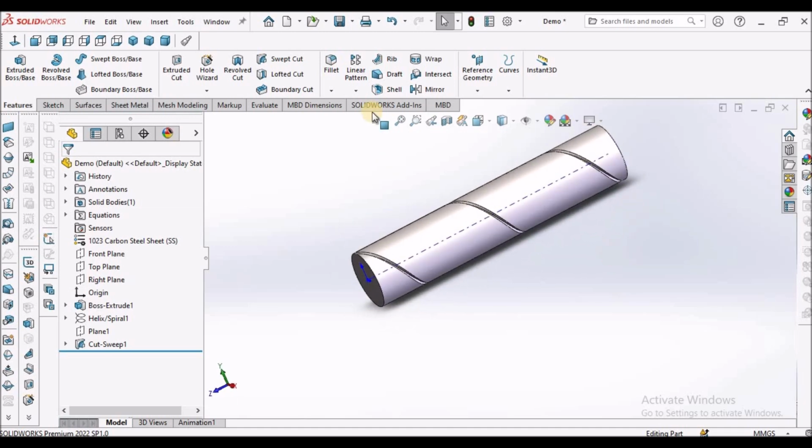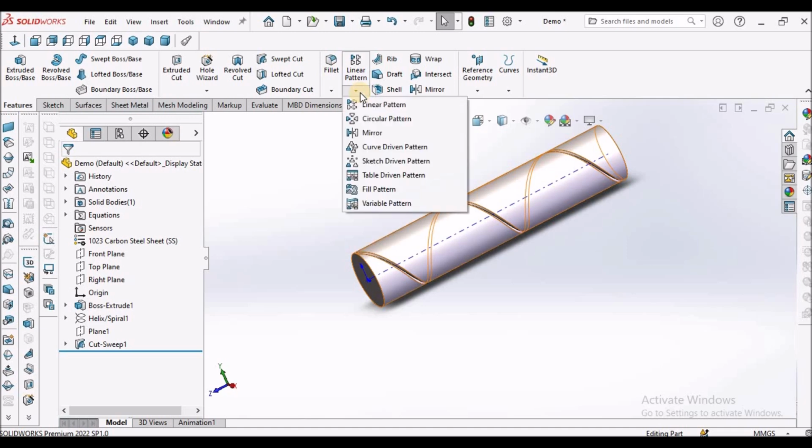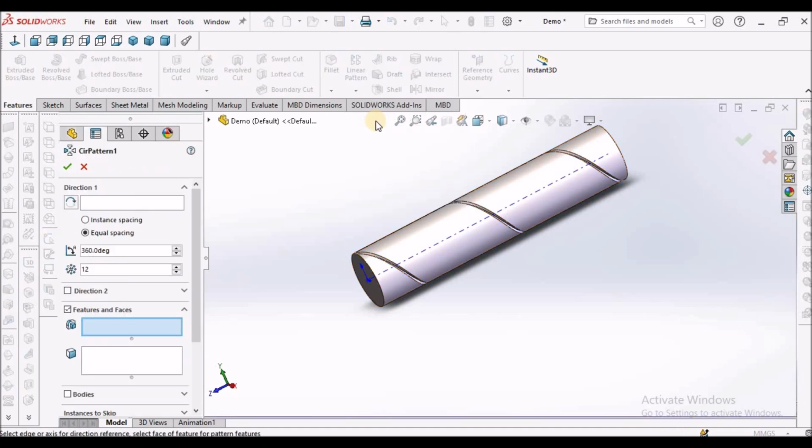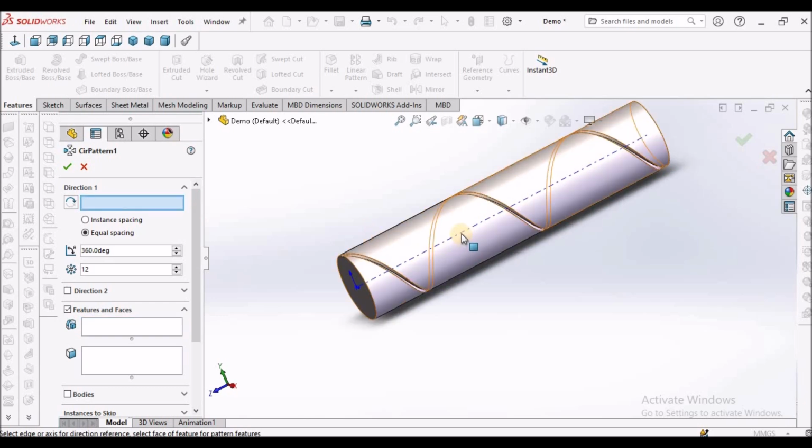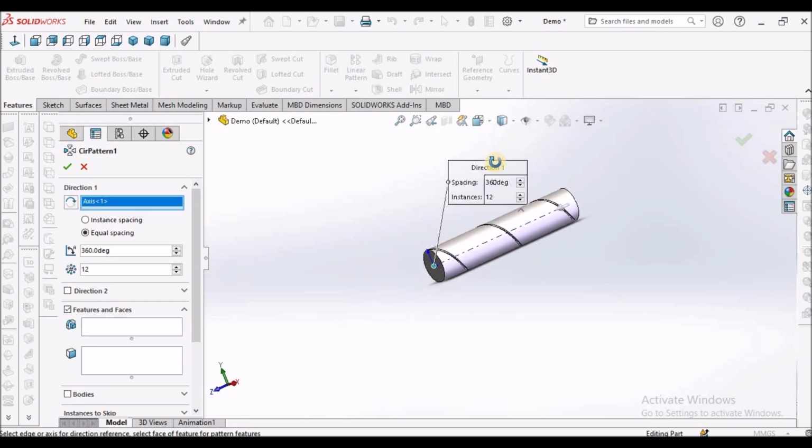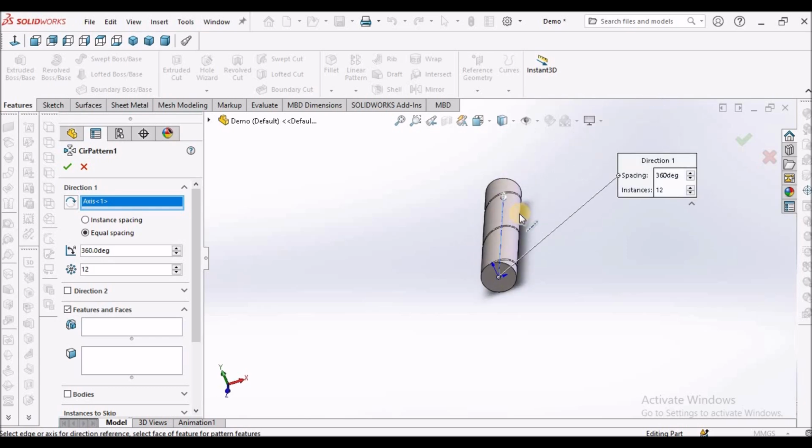Now we have to create a circular pattern. Select the circular pattern command. Select this temporary axis. This is the axis of rotation, and number of instances 6, and we have to select this cutout.